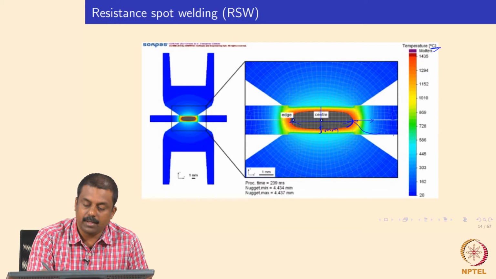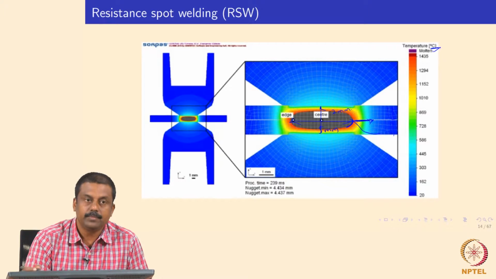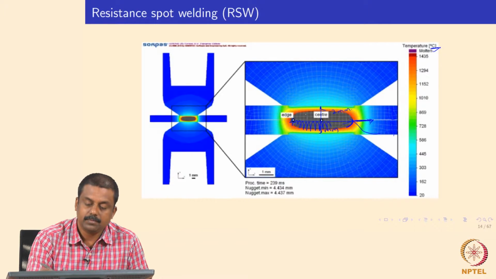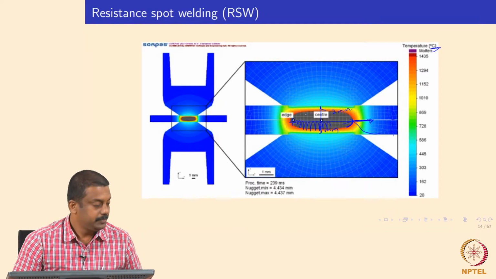This is your combined sheet thickness of 2 millimeter, and within, say, a 5 millimeter region you have the weld nugget formation, then the heat affected zone, and subsequently you move towards the base material just a millimeter or so away. So the temperature gradient is extremely steep in resistance spot welding, and that will always trigger columnar grain growth during solidification.